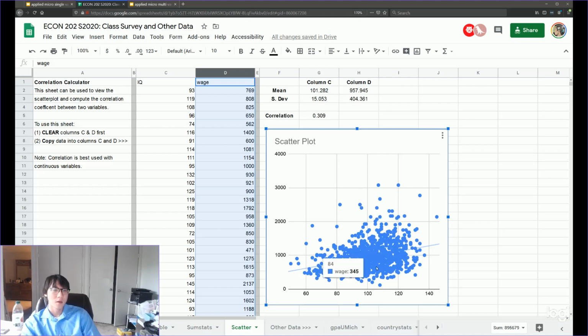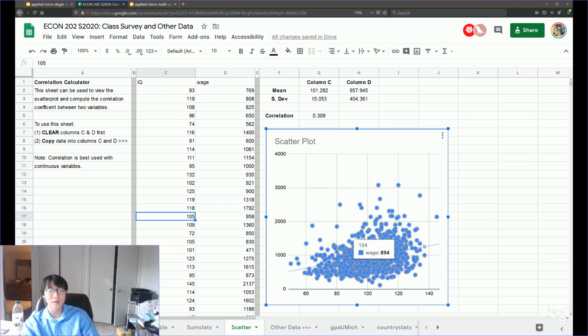The question is, what is the relationship between IQ and wage? If you were to fit a trend line through this data, which I've done here, you can see this light blue line has a positive slope. It's a very noisy relationship, but in general, as a person's IQ gets higher, their wage on average also tends to get higher. If you look at the overall direction of this cloud of dots, it has sort of an upward sloping shape.